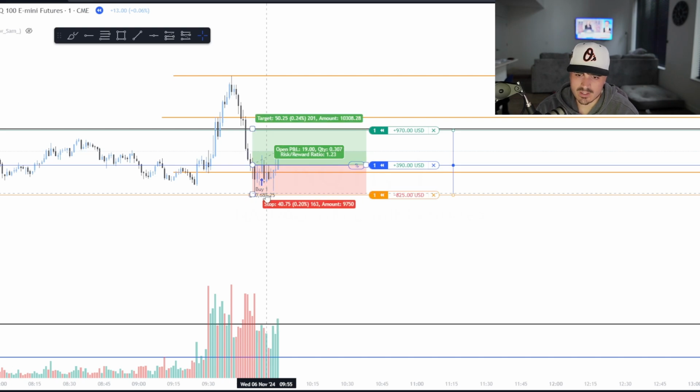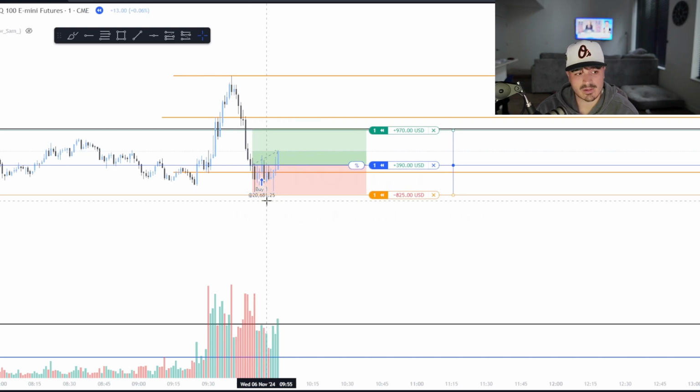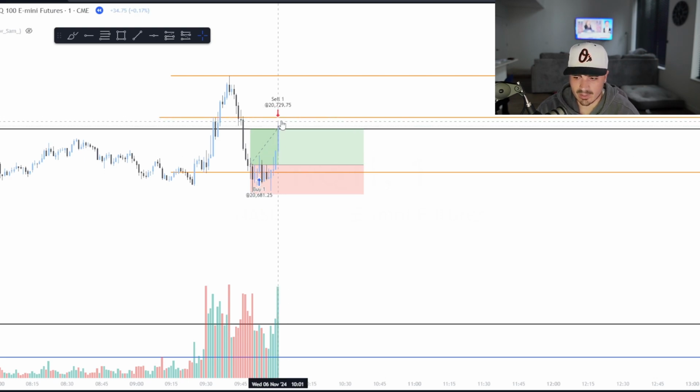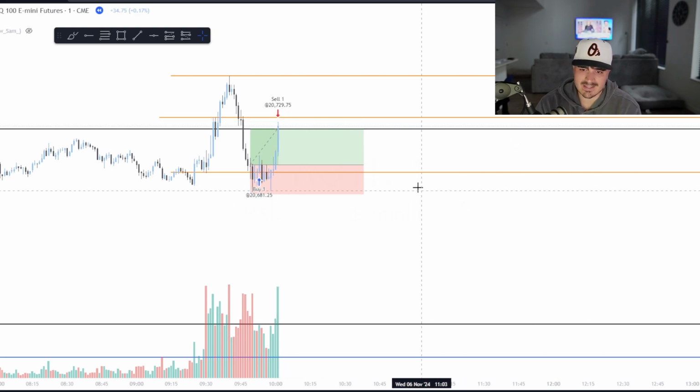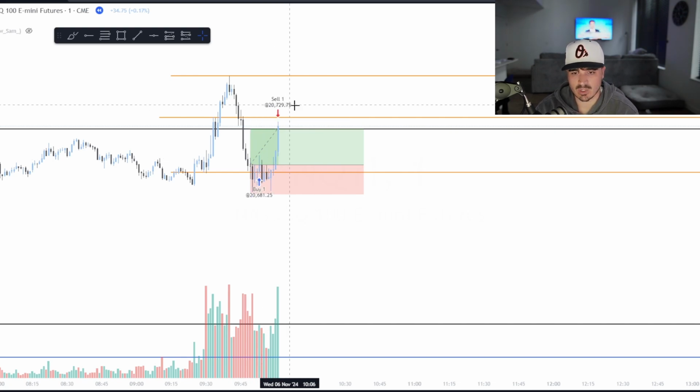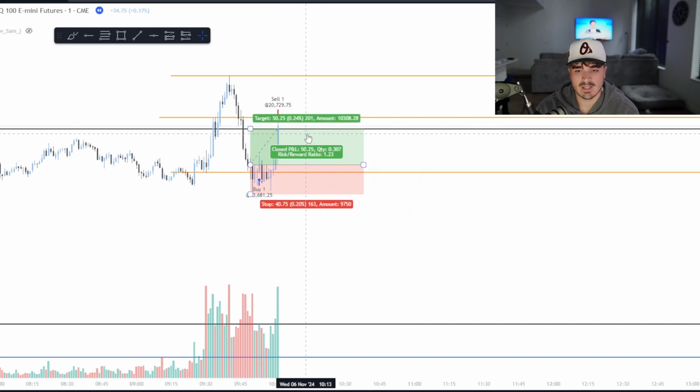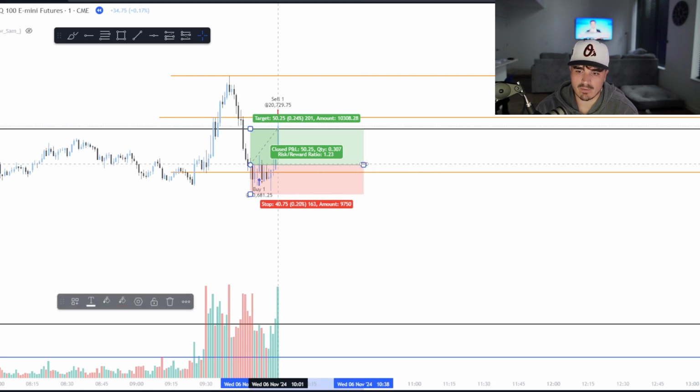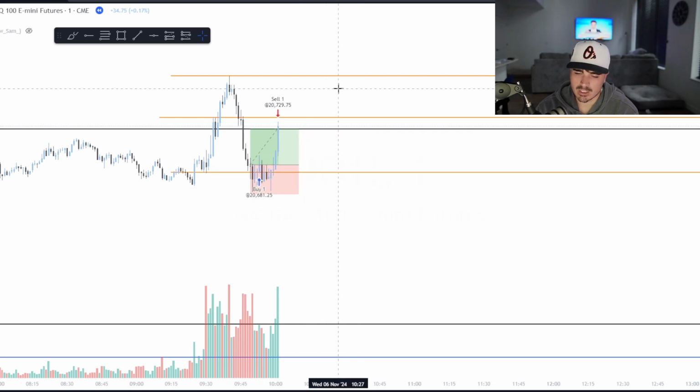Close to our stop loss here, but again, that stop loss is there for a reason, and we never hit stop loss, and we wick up and we hit the target. So right now up $970 based off of the first trade. I did not trade today, so I did not trade any of these. That's why I'm just going back and back testing them. If I hit a $970 trade right off the rip, off of one contract, good chance that I'm done for the day. But for the sake of this video, we're going to continue.